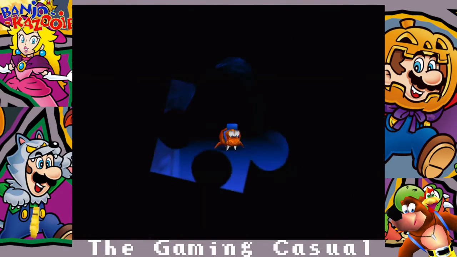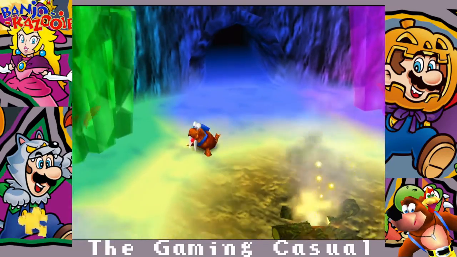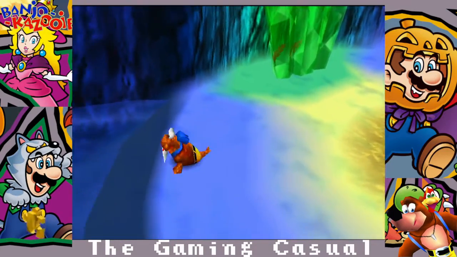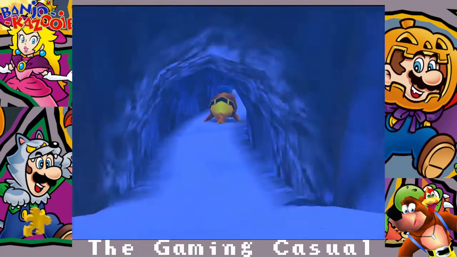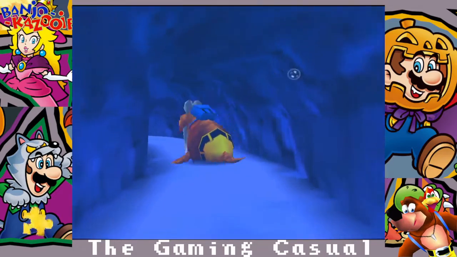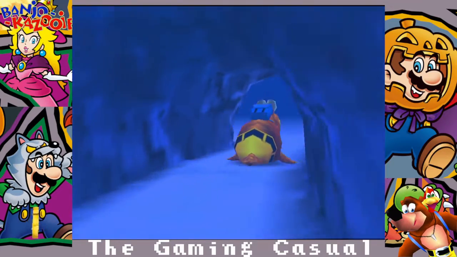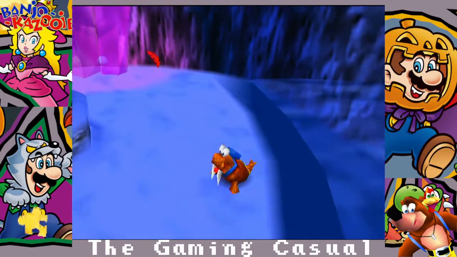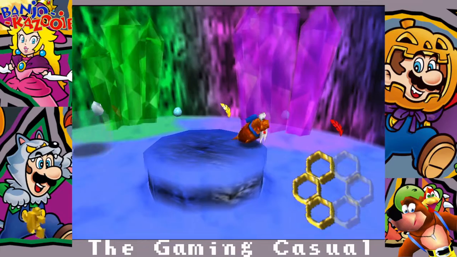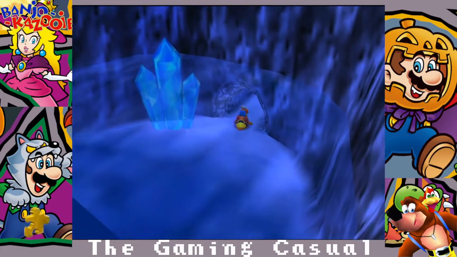Come back here. You need to come in here, and there's a little bit of a secret in here. Go back in here, and there's that honeycomb thing that you like to grab in every level. There's 2 in every level, and that increases your overall health meter. And we want Banjo to be nice and healthy. I think that's the second one for this level.